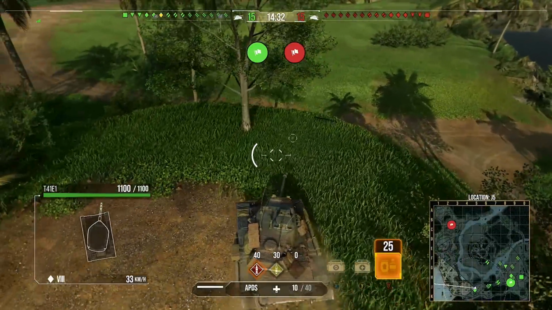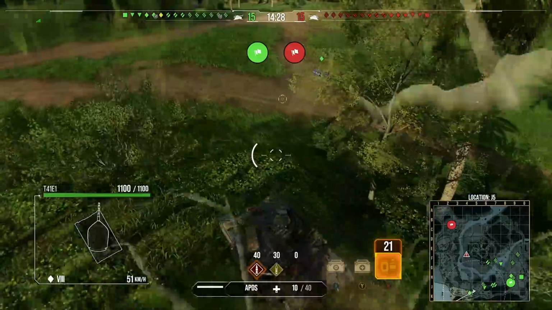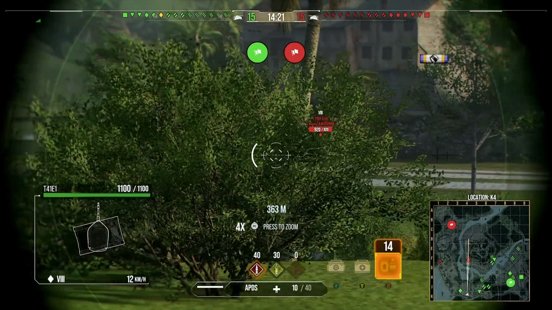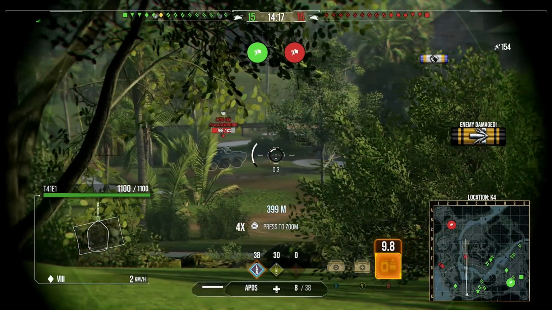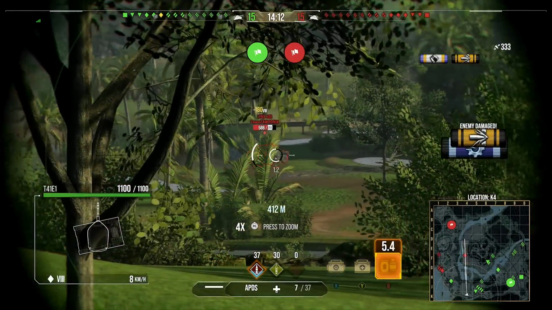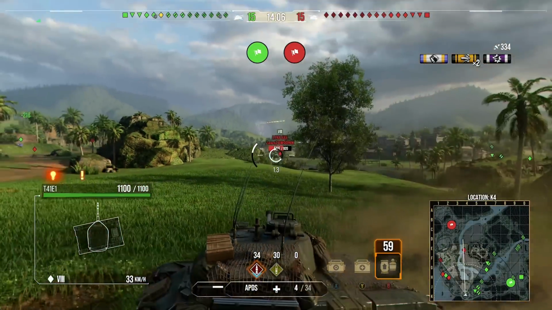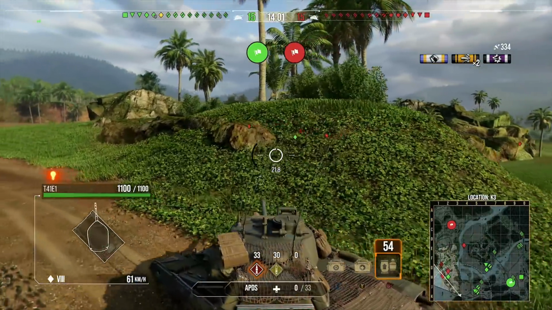It is of course the tier 8 American premium light tank that is actually really interesting because it does get that 10 round autoloader that the M41 Walker Bulldog used to get. It's very strange how these tanks were too overpowered back in the day, and then they released them a few years later, and apparently they're absolutely fine now. Same happened with the ISU 152K, which has the BL10, which was too powerful back in the day.